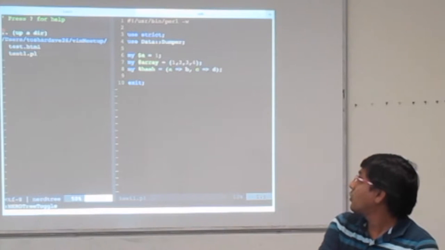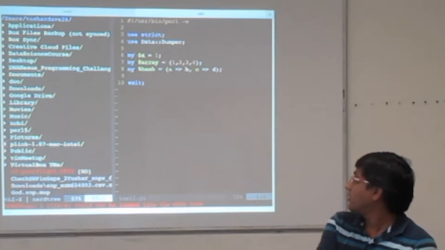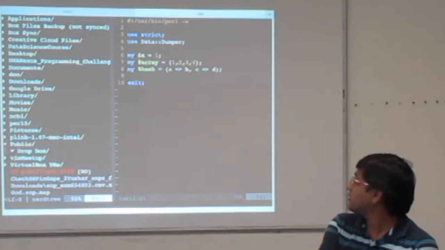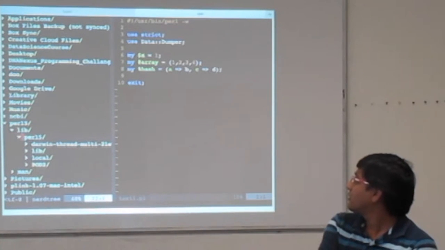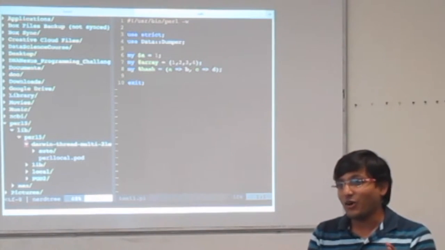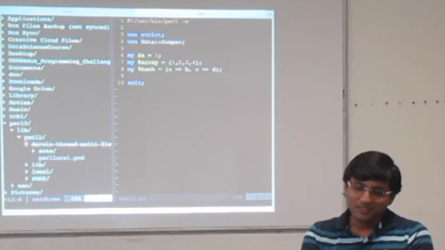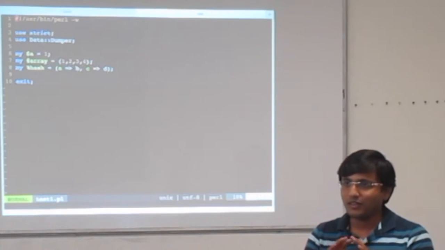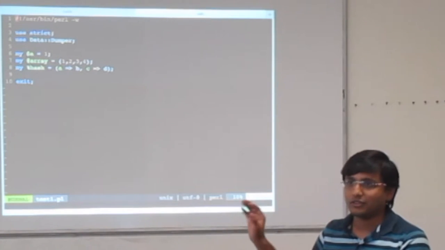So if you want to go up a directory, that's my cursor, just hit return, and it will take you there. Let's say I want to go to my public directory, I just go there. There is nothing in the Dropbox. Bad example. Spotify, lib, like that. To quit out from here, because I always get confused about how to get back to my editor, I want to show you that. Press Q and you're out of NERDTree. This is good. I haven't utilized it a lot, but this is good.